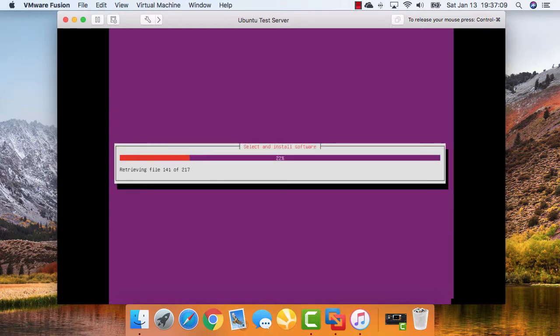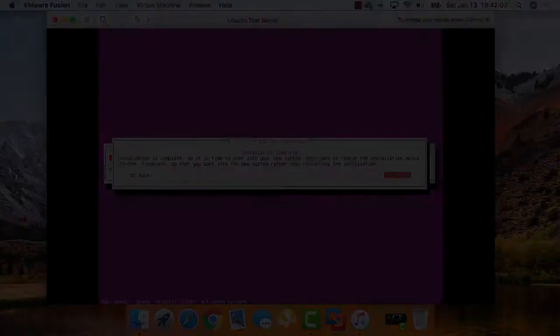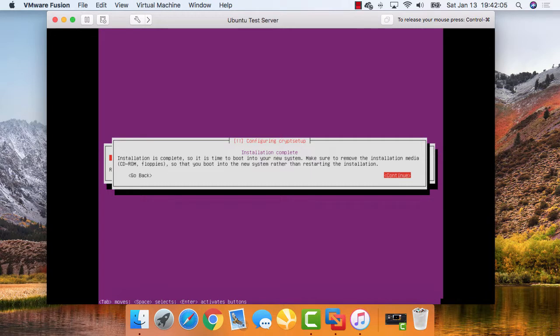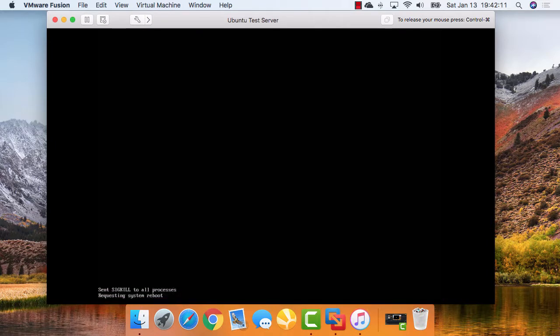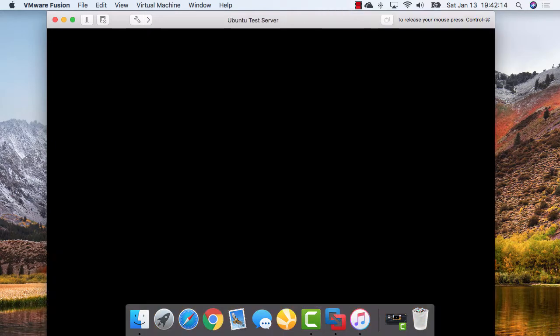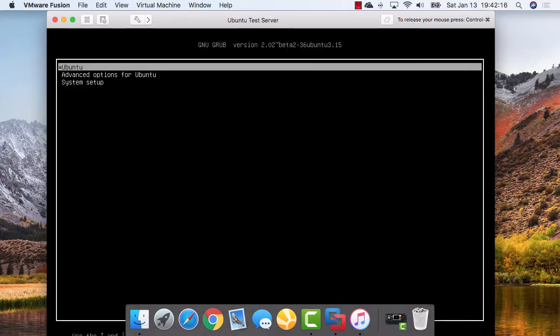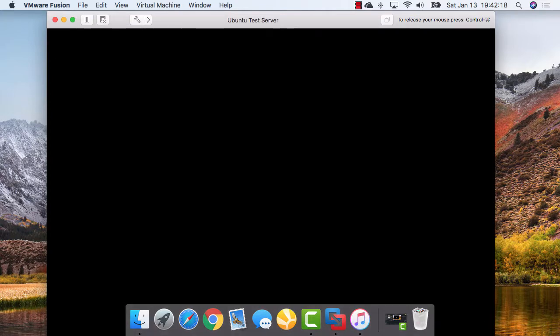At that point, we'll have told the installer everything it needs to know to complete the installation, so it'll take several minutes to finish things up, and then we'll see what it looks like when our server is running. Once the installer is all finished, it'll show us this window to let us know that it's done doing what it needs to do. When we press enter to continue, our server will reboot and we'll get to watch the boot process, and eventually it'll come up to a login screen.